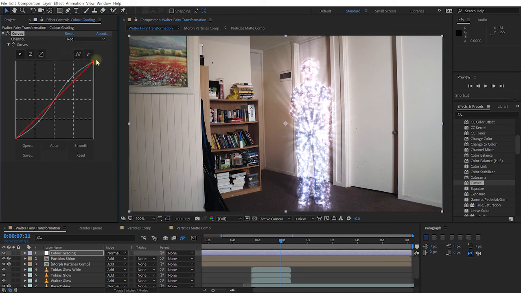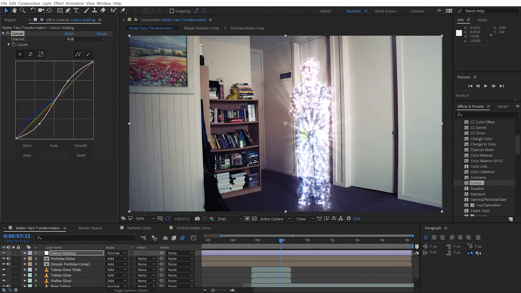So this is the curve for just the red color information in my image. I'm going to click and drag in the middle of this curve to drain a little bit of red from my footage. So I'm going to get a little bit of a green, bluish tint. And then in my channels, let's jump over to the blue channel. Going to click once in the middle to lock it down, and then just pull the bottom up. Just add a little bit more blue into the dark areas. Maybe I'll come back to the RGB channel and make this a little bit more contrasty, so darken the dark areas even more. And again, just play with this, just have fun and tweak this.